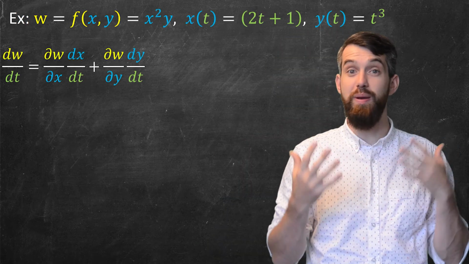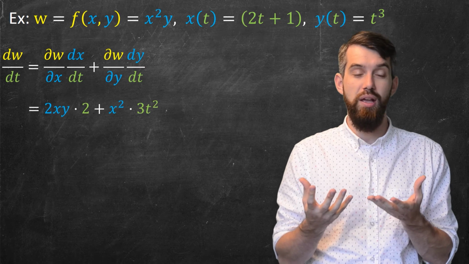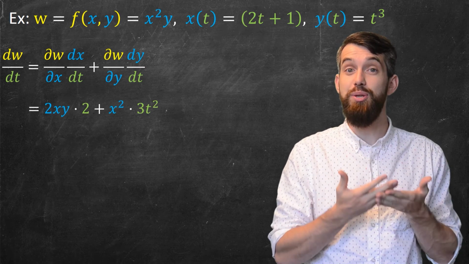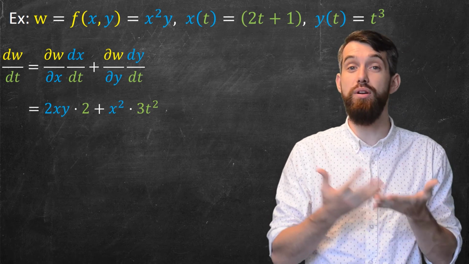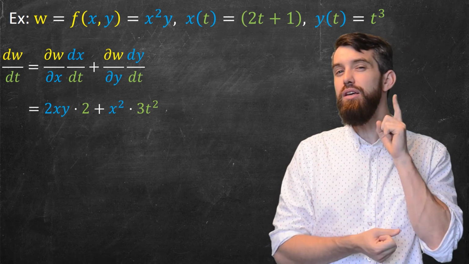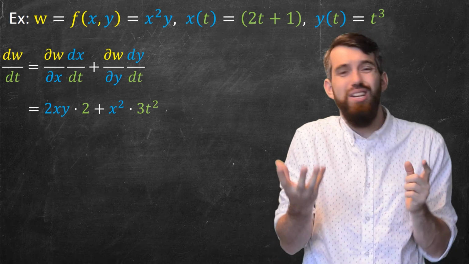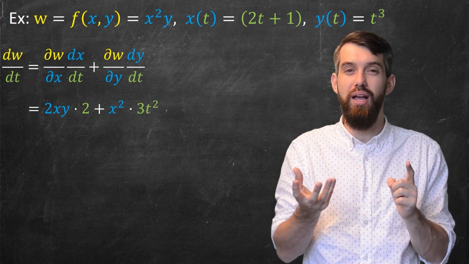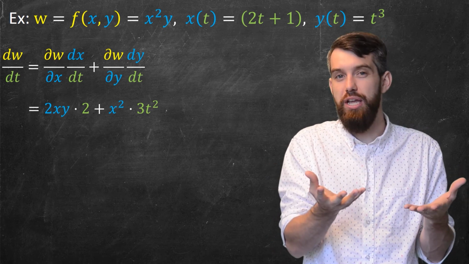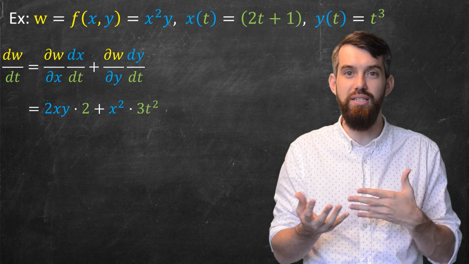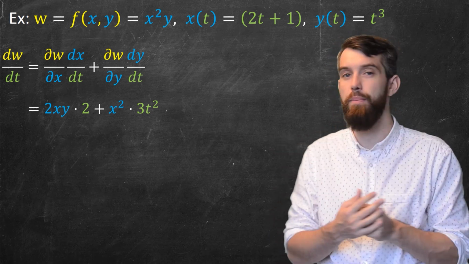So if I'm going to use the chain rule, well, let's recall what it is. Here, the change in w with respect to t is the sum of these two different things, and let's try to plug them all in. First up, I have the change in w with respect to x. Since my w is just given as x squared times y, when I'm taking the partial derivative with respect to x, y is thought of as a constant, just a number like 7, it just comes along. So the derivative of x squared is 2x, and I multiply by the y, that hasn't changed. Then when I take dx dt, the derivative of 2t plus 1 is just 2, so I multiply by 2.